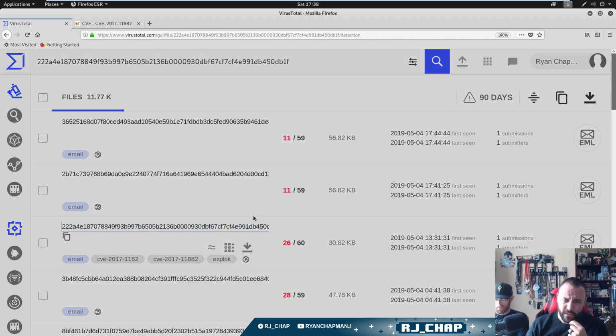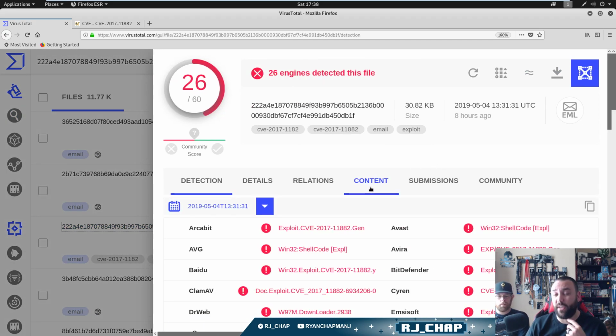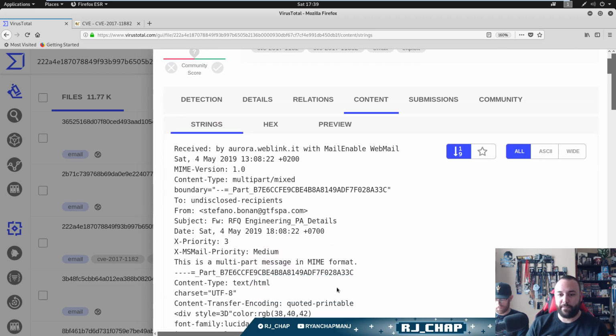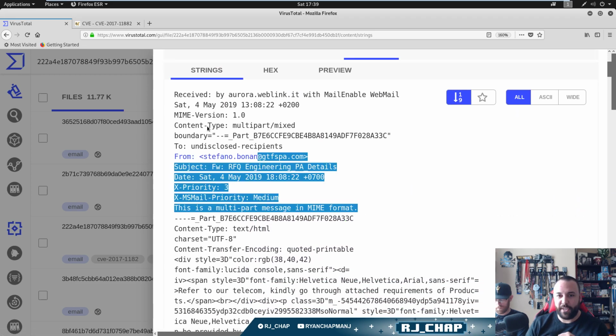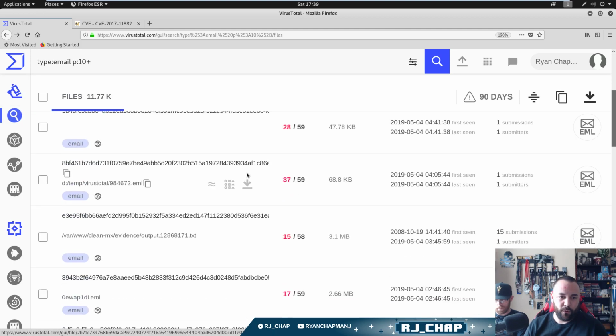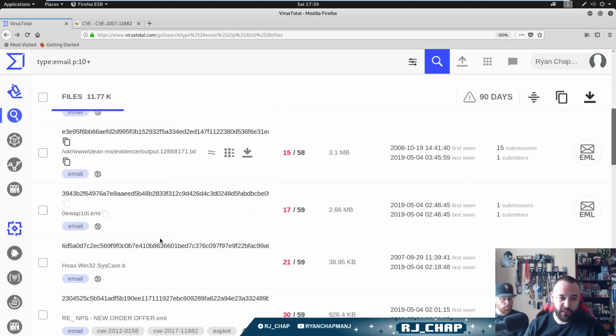So let's click on this little fella, and I'm going to go to content. So VirusTotal itself, again, I don't remember the public version name, but I guess community doesn't provide the ability to do a lot of the pivoting I'm doing right here, but that's fine because I'm just getting a sample. Everything I'm doing is all going to be available with open source public stuff. So I click on content, and these headers suck. So I don't want these. These headers are not at all what I want. I don't like that. So I'm going to close that. And we're just going to scroll down and find something else.